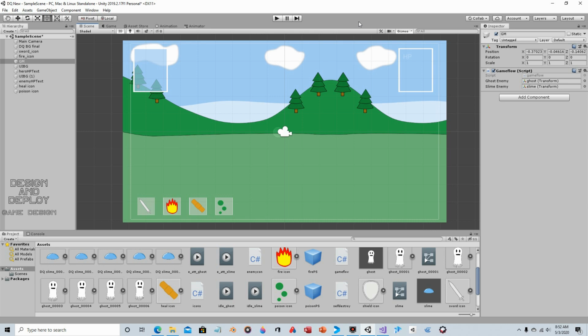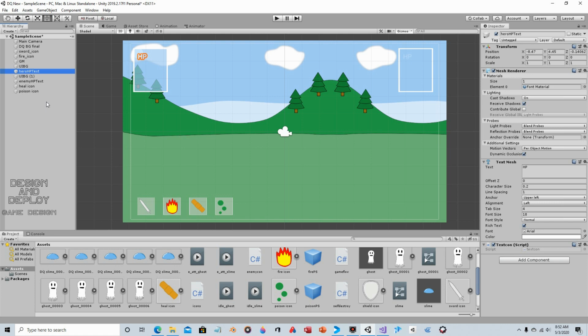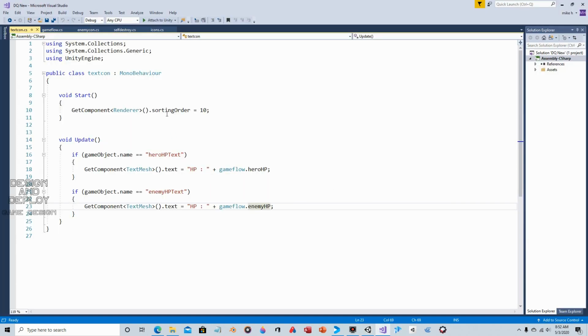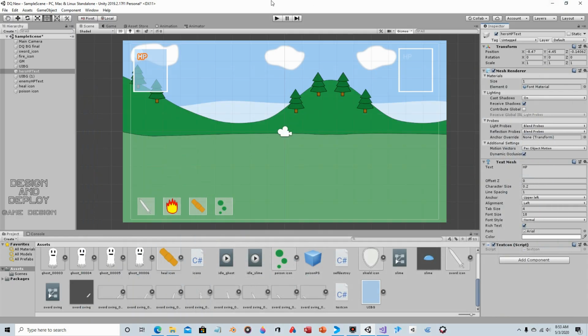And the last thing for this particular video, let's add MP. That way the player can only use the skills just so many times. So that's pretty easy. Some of this functionality we've already looked at. So for instance, we already have our hero text, okay? So let's take a quick look at the script attached to that to see if we can repurpose this for MP. Yeah, we should be able to, because we'll just say if the name is, say, hero MP text, then it's going to be a new MP variable. Yep, so we should be able to repurpose that.